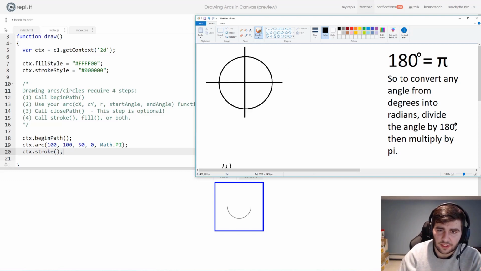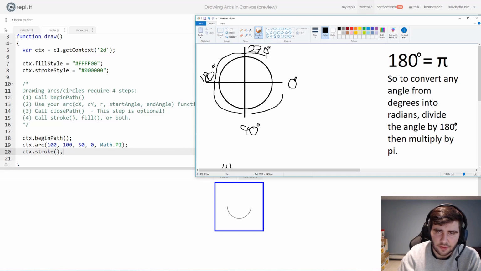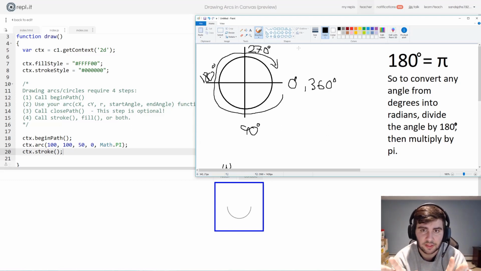The unit circle says we have degree values or radian values around this circle, and they start over here at 0 degrees. Then in Canvas, it will go clockwise to 90 degrees right over here, 180 degrees right over here, 270 degrees right over here, as it goes around, and then it lands back here at the start with 360 degrees. Okay, that's probably how you're used to conceptualizing of this.